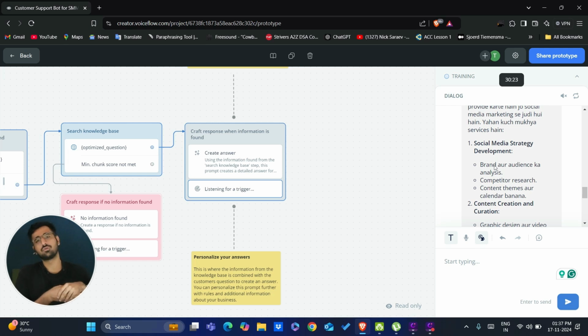So that's it for this video. We have seen today how you can import knowledge base, how you can study knowledge base, how you can create your workflow. In the next video, we will create our own workflow, and we will save details of the user in the Google Sheet automatically using an API call. So let's see how we can do that.